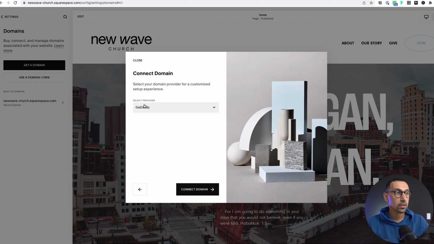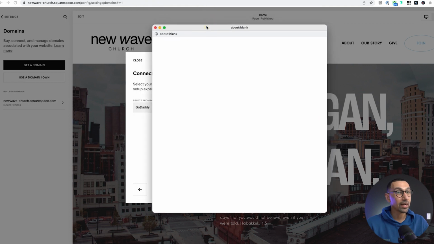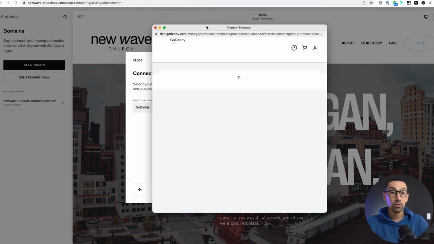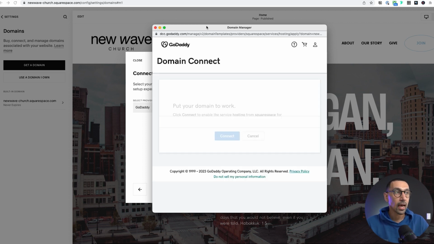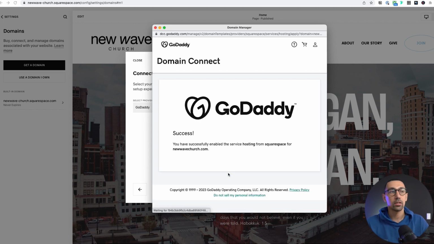And then from there, select provider, GoDaddy, cool, good to go, hit connect. It's going to do this little pop-up here. And so again, I'm already logged in. And so just make sure you log into GoDaddy. It'll take you a second, but I'm already logged in. It knows I own the domain. So as soon as that happens, it'll come in here and say, hey, do you want to connect it? Are you sure? I'll hit connect and we're good to go.